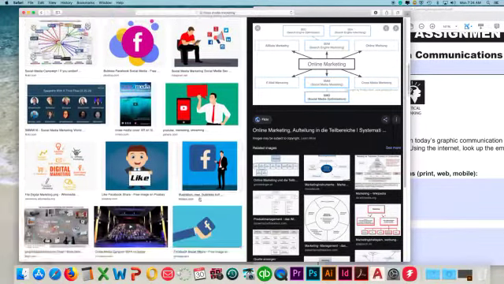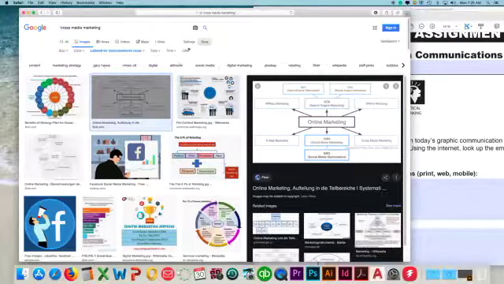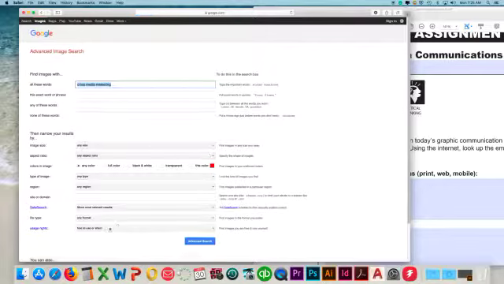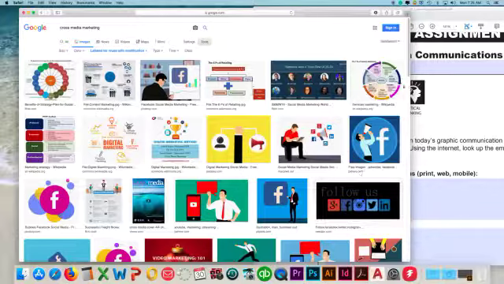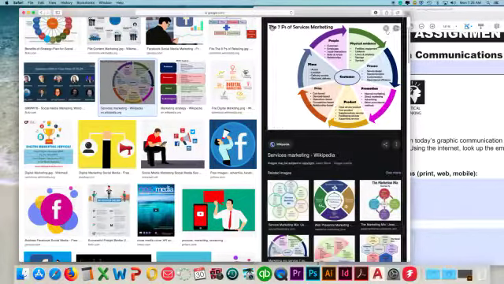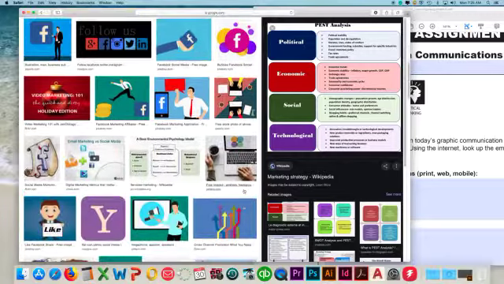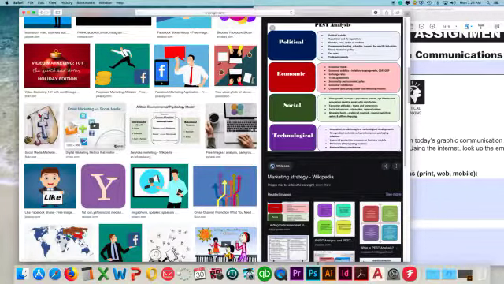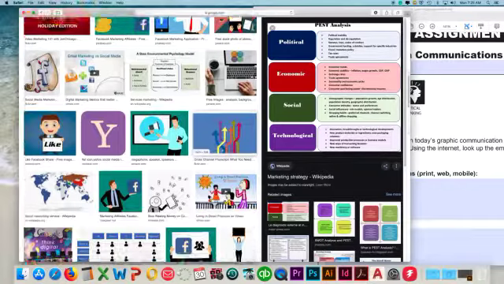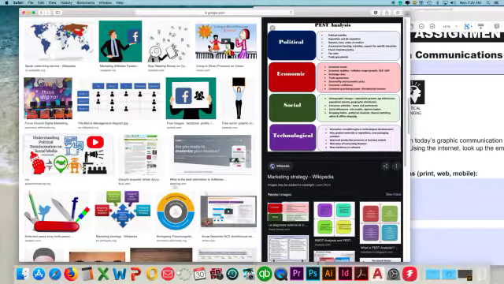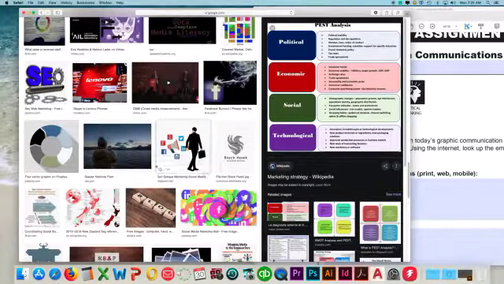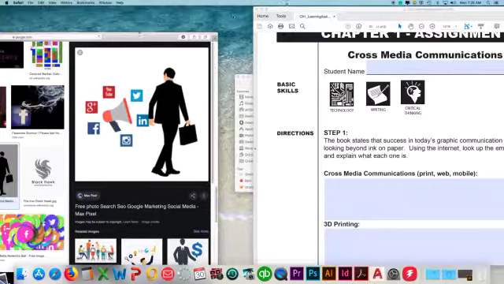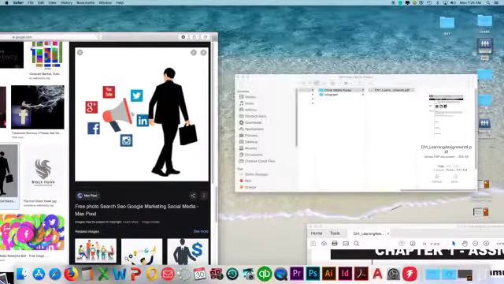I think when I did mine, I looked under settings. I did the full settings for advanced search. That's probably why I'm not finding it. There we go. Okay. Once you find something that's print, the image that you would like, you want to click on it, and you're going to download it or drag it into your folder. So if I click on it, find the image that I like, I'm going to just drag it into your folder.